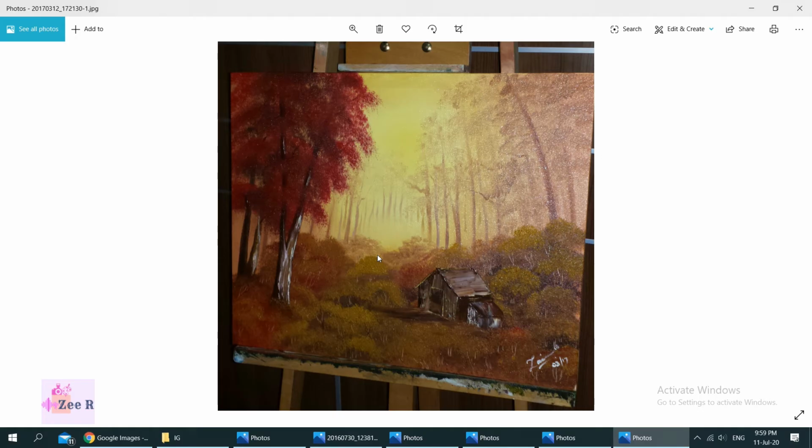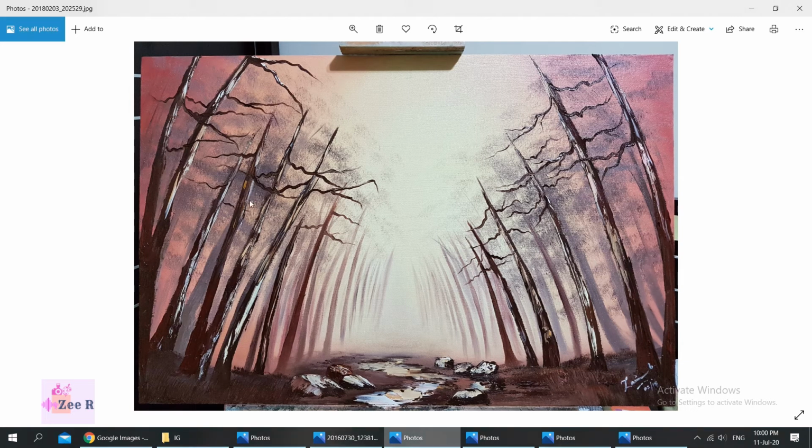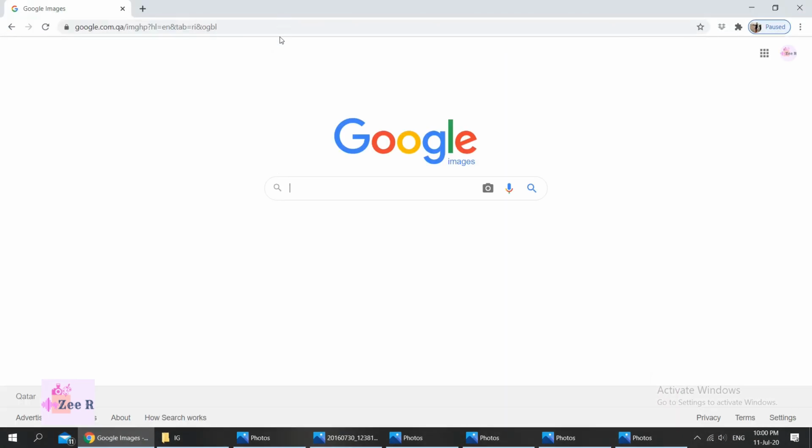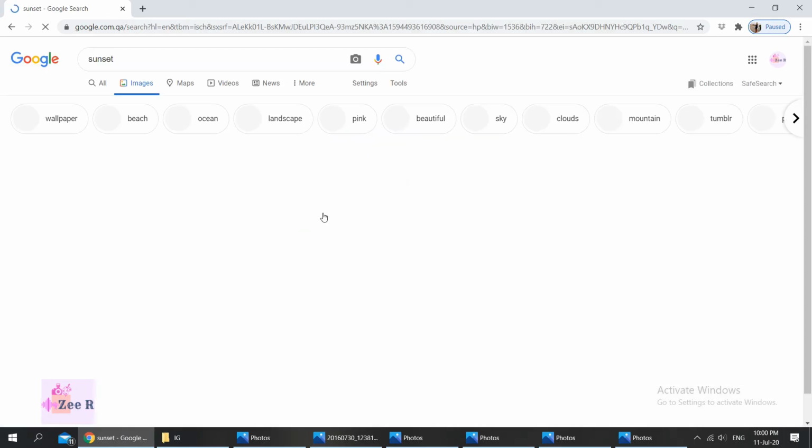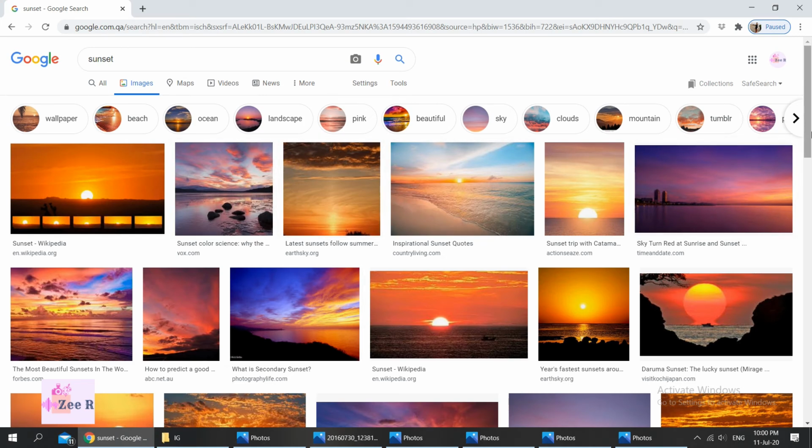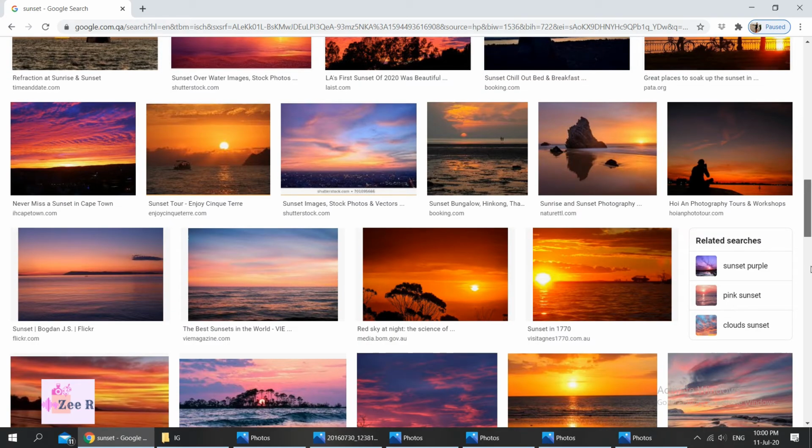Now another tip that I can give you is, which I follow myself always, my imagination is not very strong. Let's be honest. This painting I made with my imagination. I did not use any reference picture. So you can see this is a very, very simple painting. I can manage this on my own, but anything other than this, it takes up a lot of reference images. So my tip is to use reference images. You can simply Google anything you want to paint for reference images. Just check out anything that you find that is simple for you to paint, pick that and use that as a reference picture to paint.